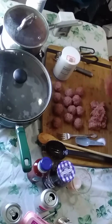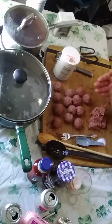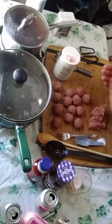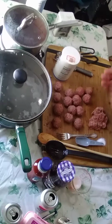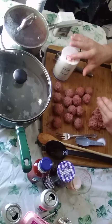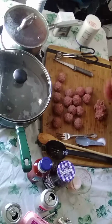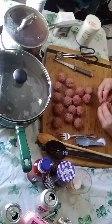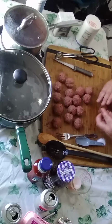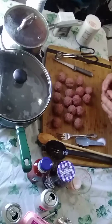Like I said, you want to make it quicker, throw some frozen meatballs in the microwave and go with that. Okay? Nothing wrong with it. You know, don't worry. Don't say, oh, no, it won't taste as good. It really does pretty much taste about the same. Let me get the salt out of the way. As you can see, a pound of meat can make, depending on how big you make your meatballs, anywhere up to 20, even 25 meatballs. These are actually a little bigger than I normally make them.